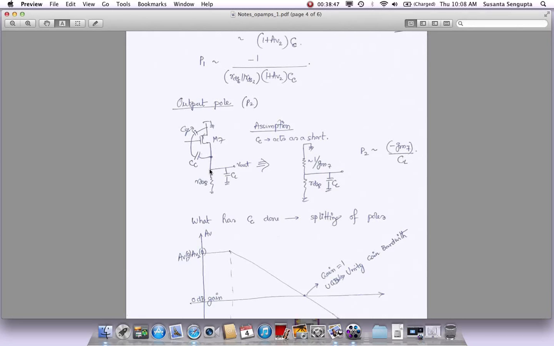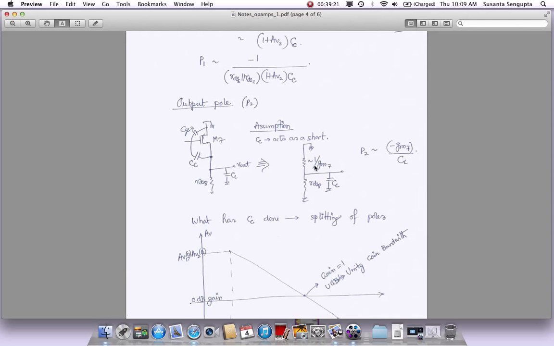Remember previously, when you didn't have CC, the impedance looking here was RDS7 parallel to RDS8. That was a big value of impedance. Now, since the frequencies are getting higher and this capacitance is acting as a short because we have put in a big enough capacitor, the impedance has changed from being a dependent RDS to 1 over GM7. So this is what it becomes like. RDS8 is still there, except that now this is not RDS anymore, it has become 1 over GM7.